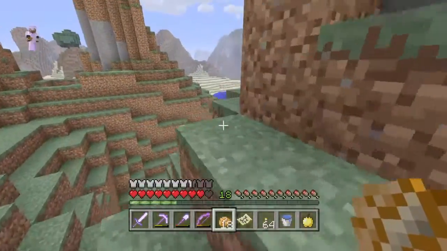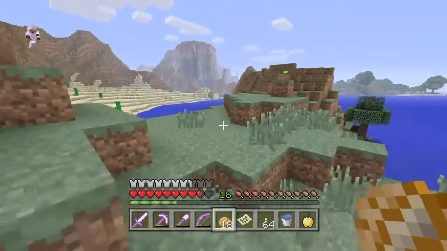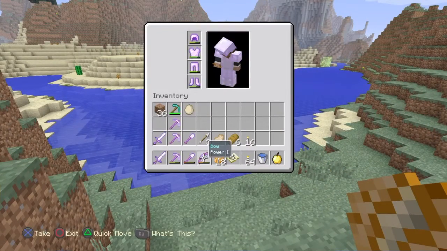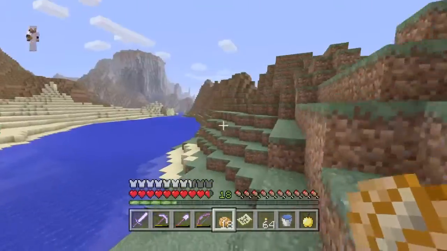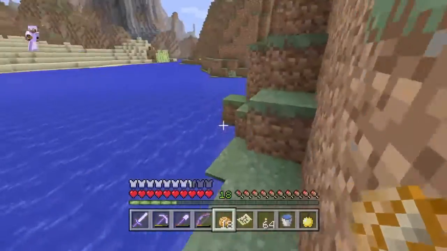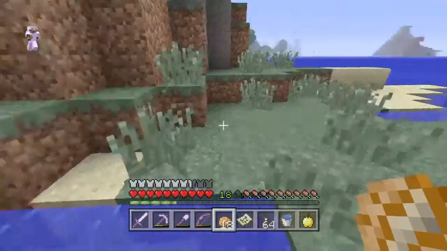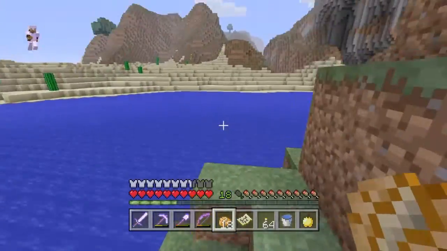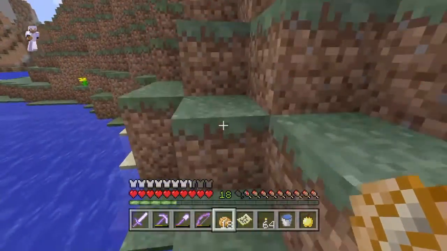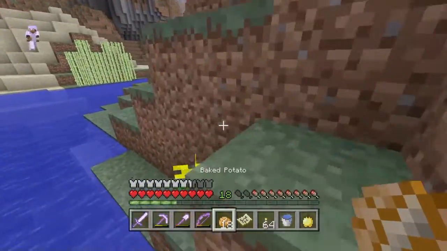Let's see. There's a desert, mountain. Actually, we have a lot of stuff in our inventory. We might not be able to carry a lot. We might get some redstone, actually. Redstone and lapis. Because I don't think we have a lot of it, and I definitely want to be doing some redstone in this. I don't know what kind of redstone, but it'd be pretty cool.